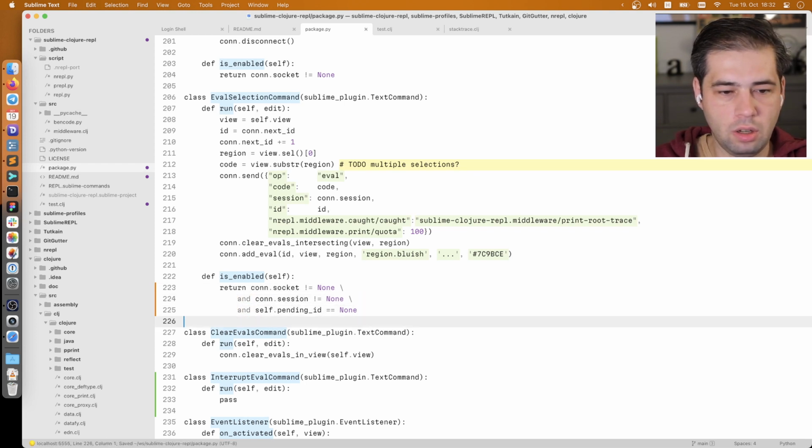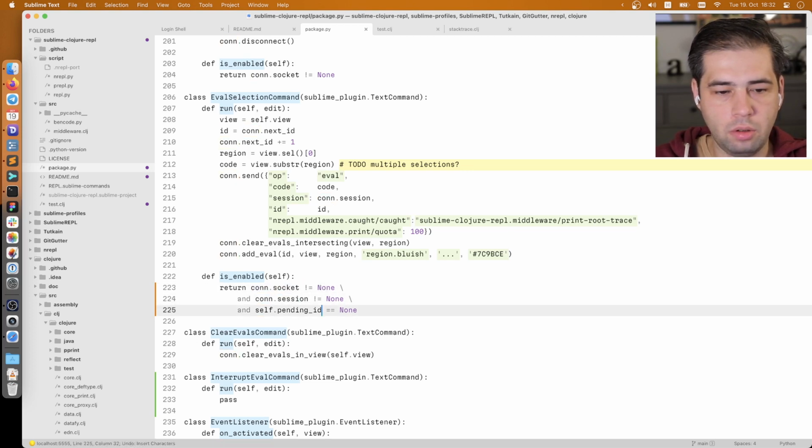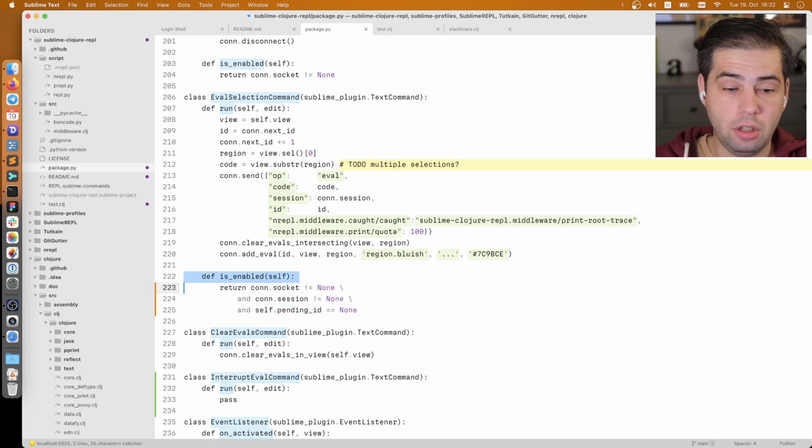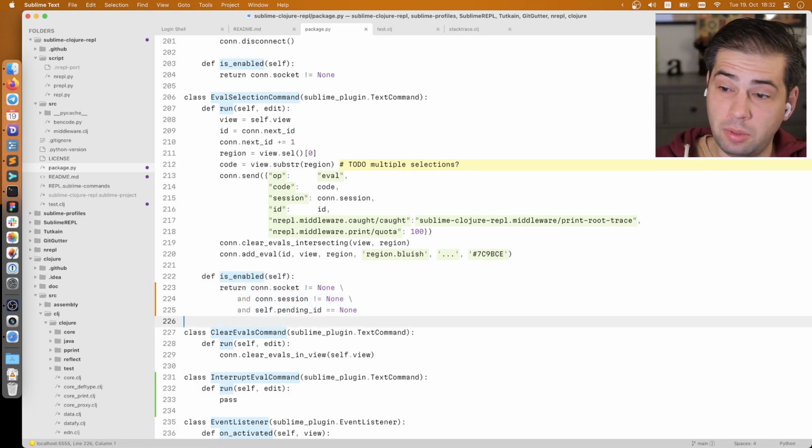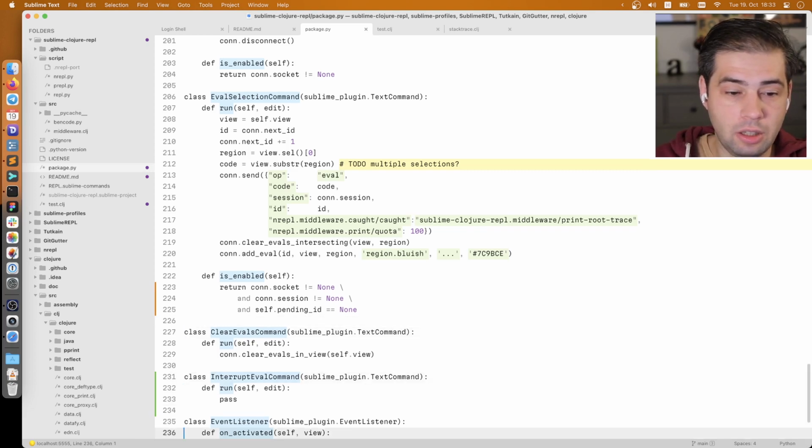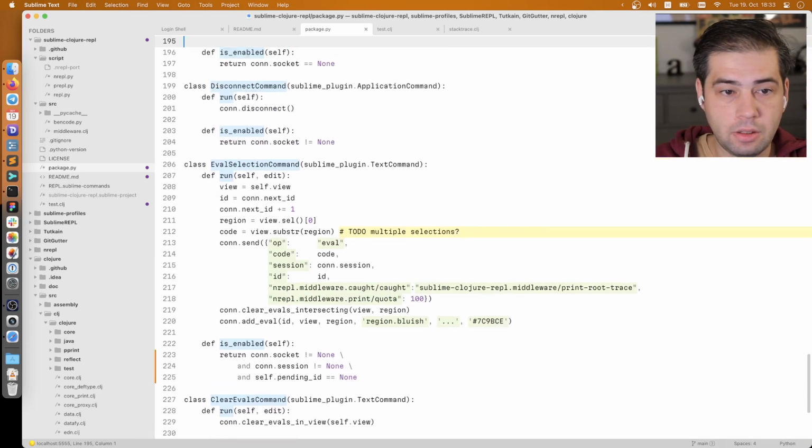Would this work? Okay, this works. Cool. So we have con socket. The idea is you cannot send evaluation if there's a pending evaluation already, which will save us some implementation burden. Yeah, backslash and braces. Yeah, I got it. Thanks.